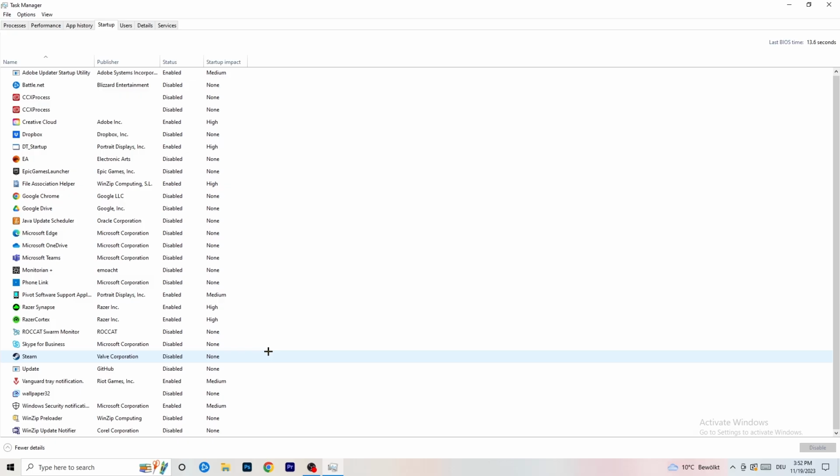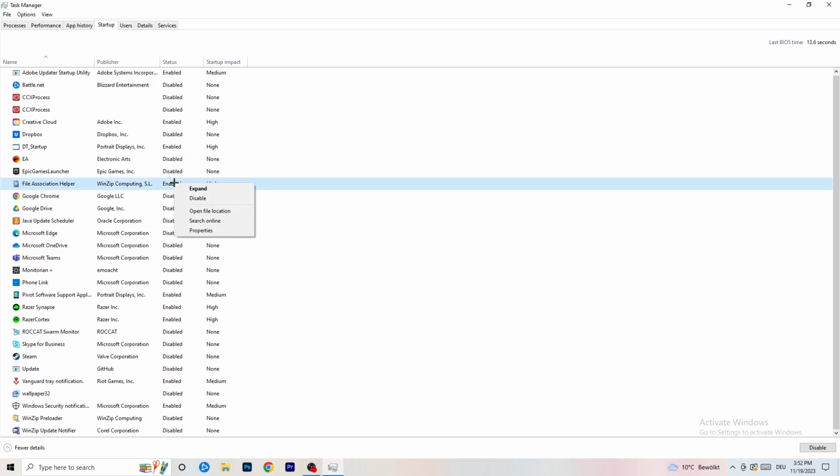So I want you to disable every single program which you don't want to start in the background when you start your PC, basically everything besides Windows things or Apple things. You're going to right click something which is enabled, and disable it simply like that.